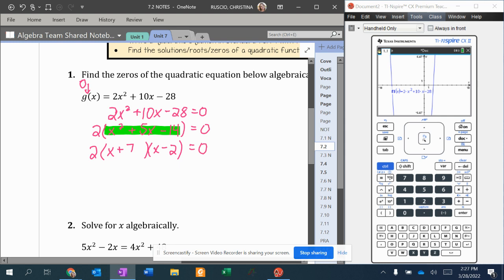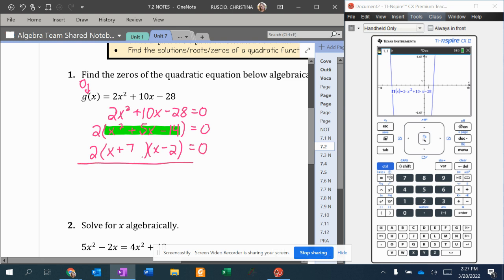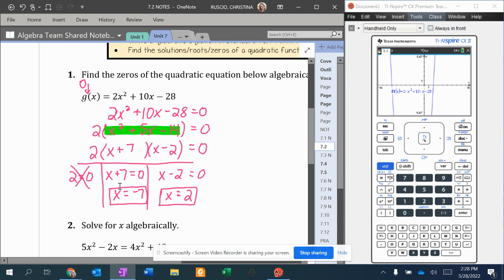2 and positive 7. Okay, we are going to do exactly what we did yesterday and take each one of the factors and set them equal to 0. Only in this case we have something weird happening. 2 equals 0. What? That doesn't make sense. So I'm going to throw that away. x plus 7 is equal to 0. That just means the zero, root, solution is happening at x equals negative 7. Remember, the inside lies. x minus 2 equals 0, so x equals 2. Oh my gosh, guys, this is why the inside lies to us, because it's tied to quadratic equations. Isn't that amazing? In this case, x equals 2.